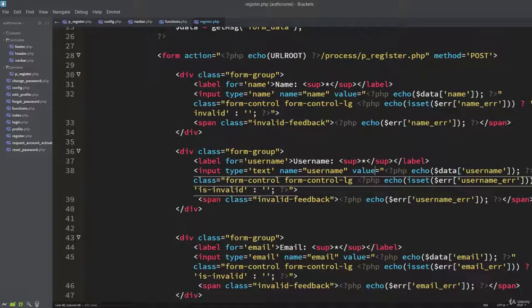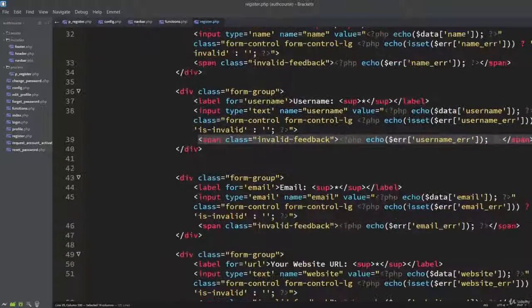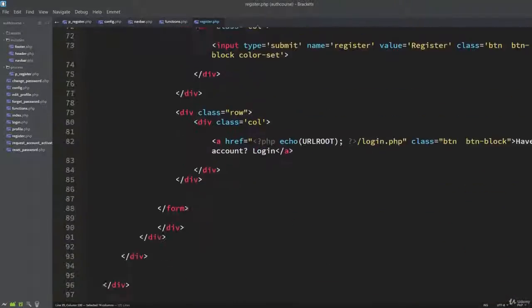The values will be displayed if any sort of error occurs. These are the errors that we are displaying here, and it's a ternary operator: if the error is set, then display invalid, otherwise empty. And here in the same case, in invalid feedback we are displaying the error. These are all the errors.